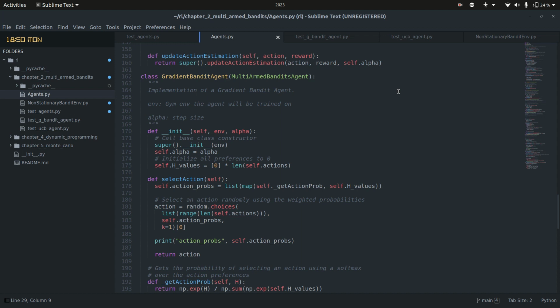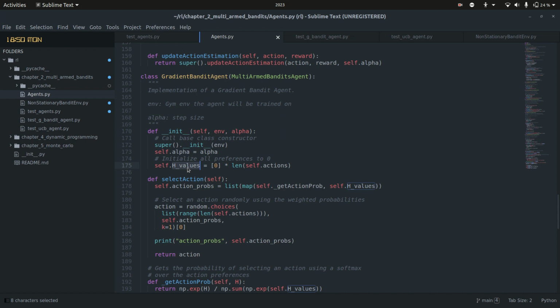So this is an implementation of a gradient bandit agent. In the initialize function, we pass in the alpha that we want to use, which is the same alpha in the formula, and we initialize all the h values, all the preferences, to 0.